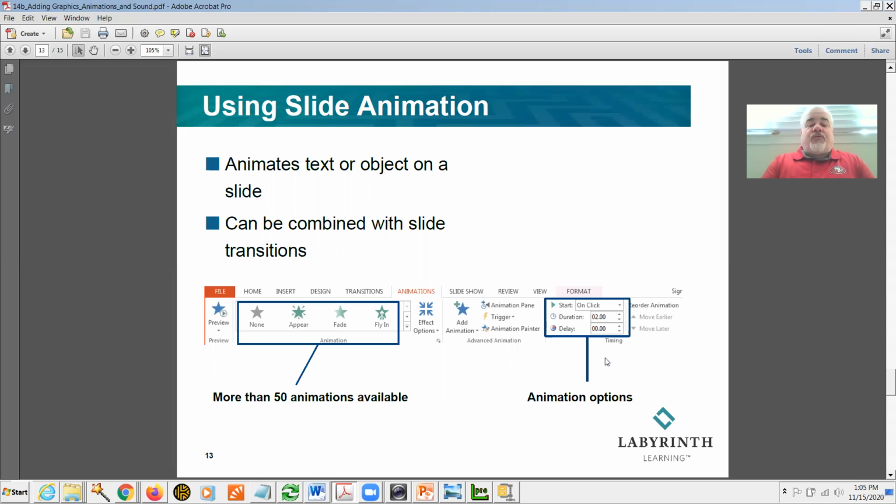So again, how it's going to work, fly in, the slide literally flies in from the top or slides from the bottom or flies in from the side, however you want to do it. Again, they're cutesy. When these first started happening, a lot of people started using them. They got old real fast. So be careful. Use animations sparingly. And if you do use animations, make sure that it matches what you're doing, that you're not just having fun showing off your ability to do multiple tools in PowerPoint. You are actually doing something meaningful that maybe is relevant to the content and or the mood. It doesn't have to be relevant to the content, but at least the mood.